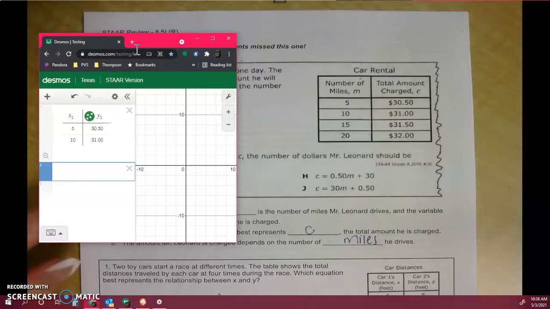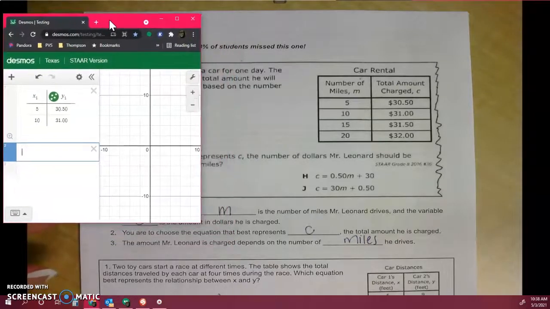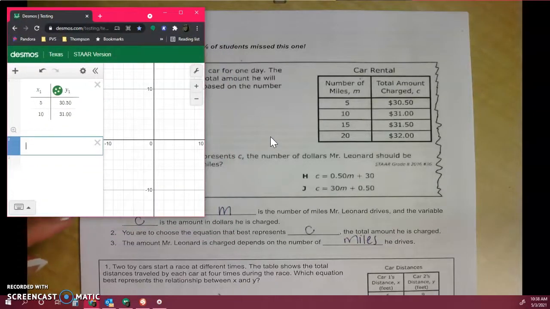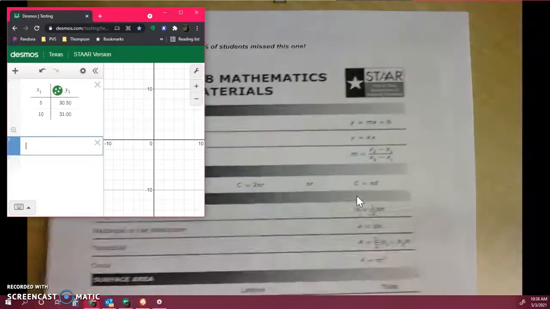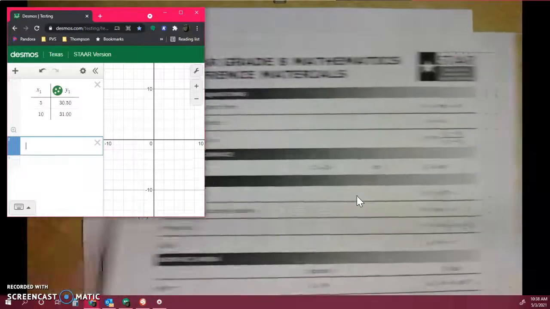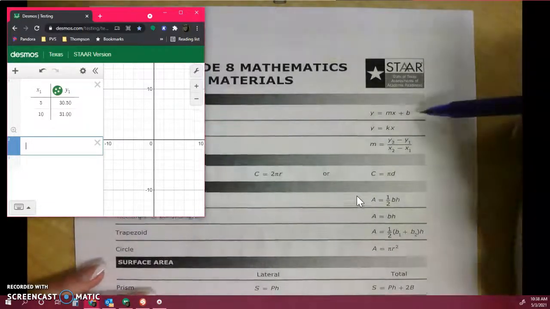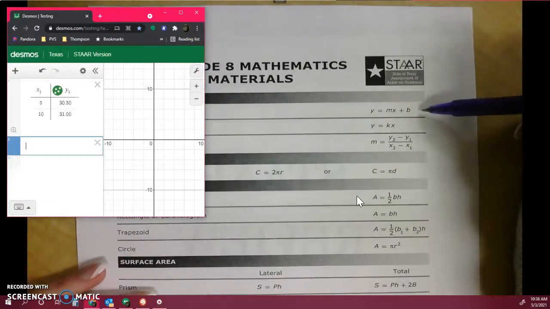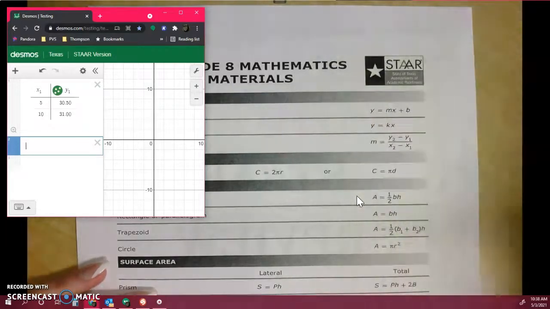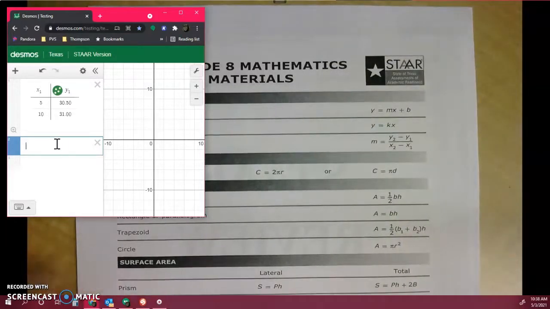So when we are writing our equations, they want them in slope-intercept form. So when we use this table, we type in y equals mx plus b.